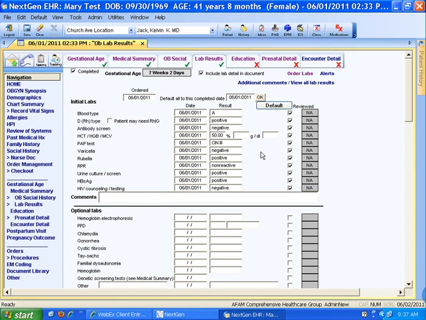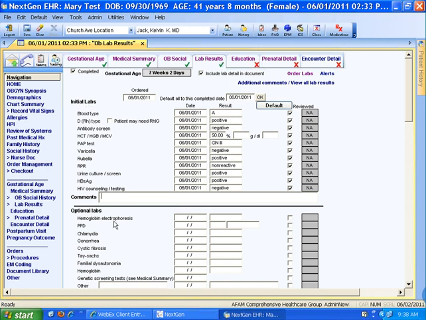actually then at this point look at this and indicate, by clicking this default button, that they've all been reviewed. Okay, and you actually don't even have to have the results in here. You could review them if it's a scanned document in the interim to the doctor's pack, to then come in here and say that you've reviewed them all, and then you could make a little comment here that lab results, scanned to patient's chart, reviewed, whatever comments you had to make. So it's documented to the chart that you did receive the labs and they've been reviewed and you've taken action if necessary.